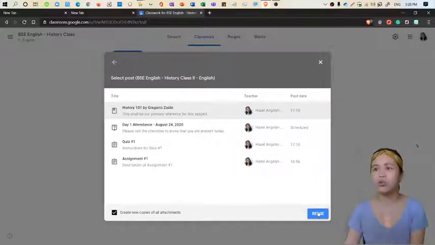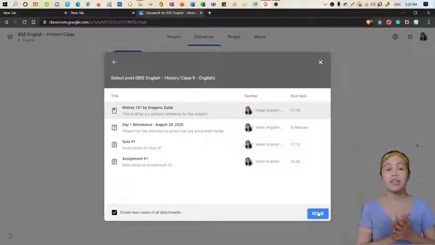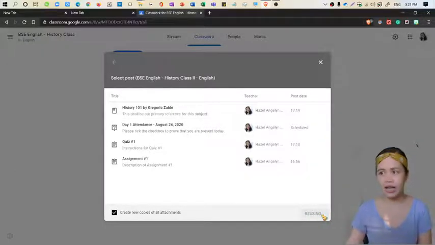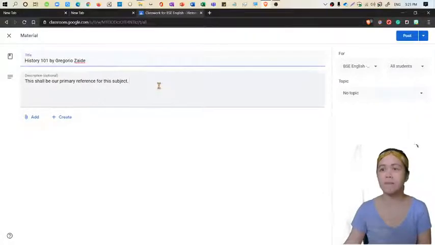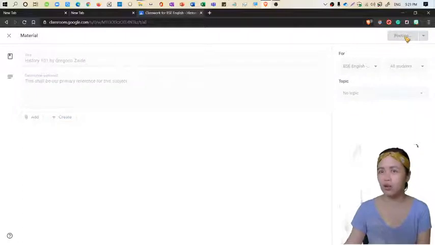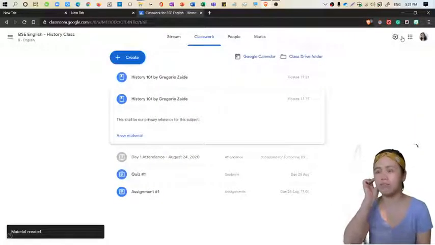So, ayan, reuse. Ang kailangan lang dito sa reuse, be careful in using this option because you will not be allowed anymore to edit yung instruction or yung tawag dito yung material. Basta reuse lang siya. Okay? So, ayan, di ba? Ito na yon. So, you have to make sure na ito na yung instruction niya. Okay? Kasi based on experience, I used this before. Hindi ko na na-edit yung instructions dito. Kaya dapat sure ka na. I just don't know now. Tingnan natin kung kaya pa siyang ma-edit.